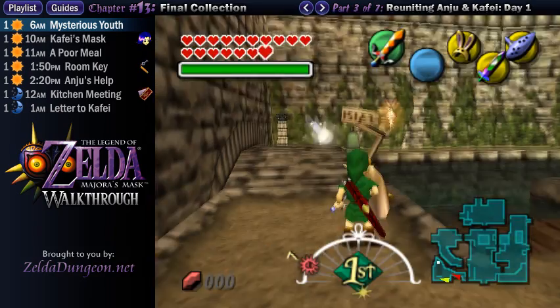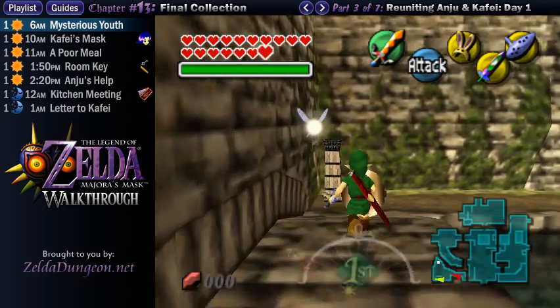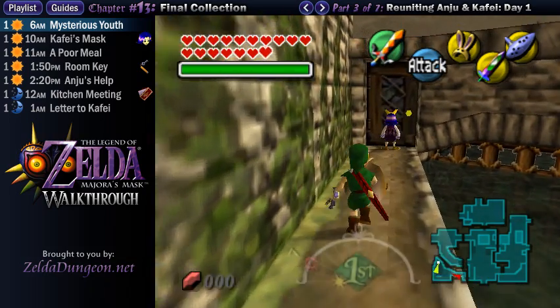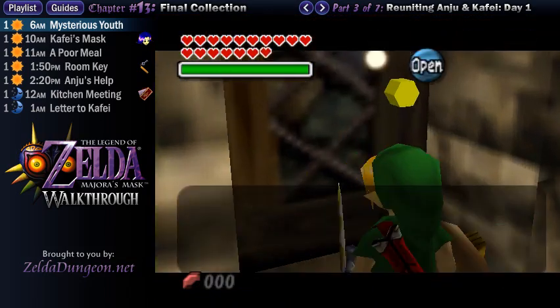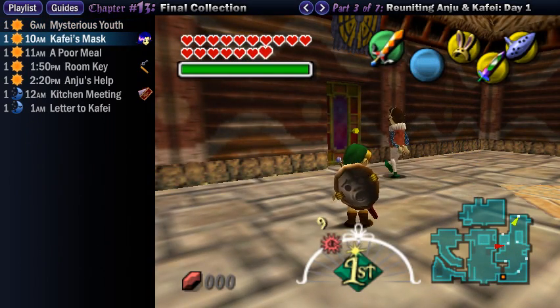My, but how curious! You can slash it with your sword to make the purple-haired youth come outside, though the first time didn't work for me, but anyway, the second time worked. Once he comes outside, you can approach him, but he'll just run back into the locked door. So who is this kid, why is he wearing a mask, and why is he avoiding us? This quest is going to answer these questions and get us a ton of cool items.